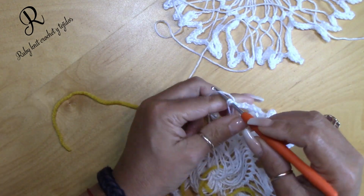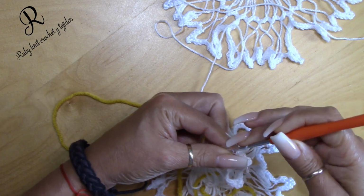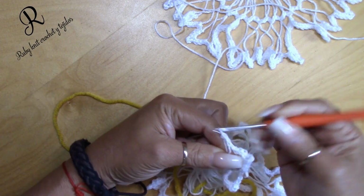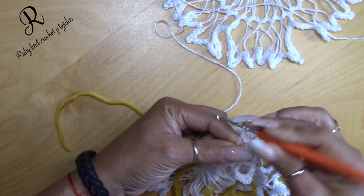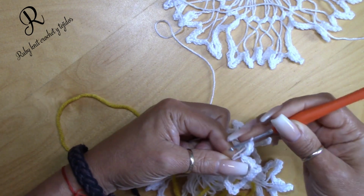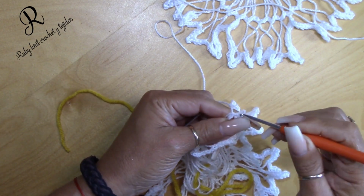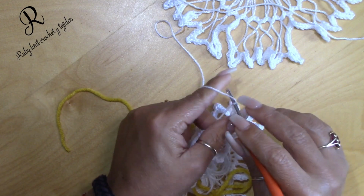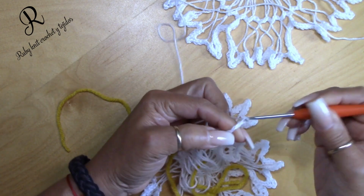Especially when you see all those thin strands all over the place, it's a little bit tricky. 2, 3, 4, 4. And if I can do it, you can do it. 1, 2, and 3.